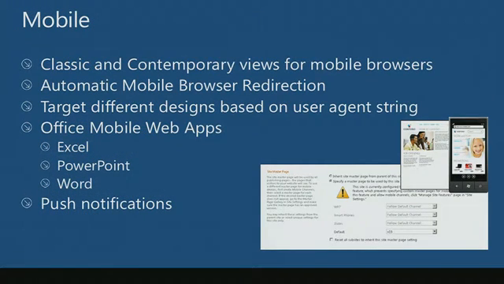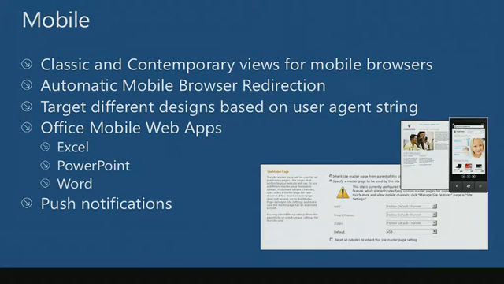If we look at it from a mobile perspective, what we've now got is two different modes of being able to render out for mobile devices. We've got the classic mode and we've got the contemporary view. Basically, the classic view is what you got under SharePoint Server 2010. You got that funny little query string URL thing that you could manipulate and change, and you could actually get those coming out on the browsers that you had there. So that kind of worked, okay-ish. People didn't like it that much. A little bit of fun and games with that.